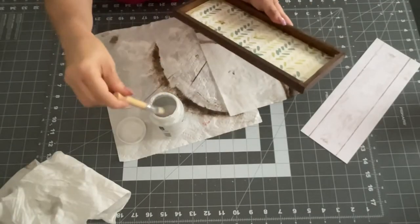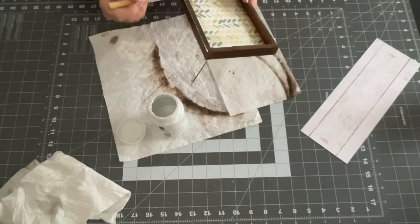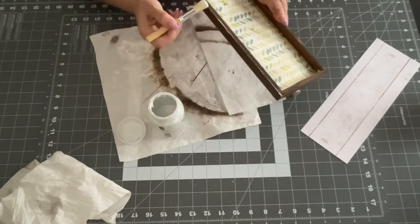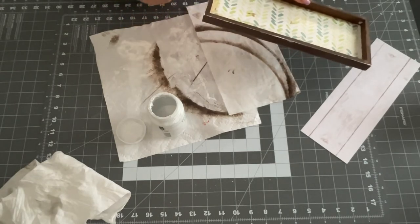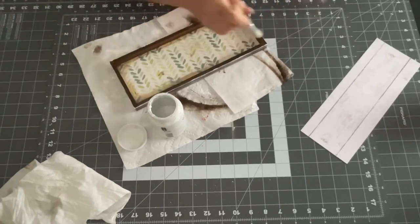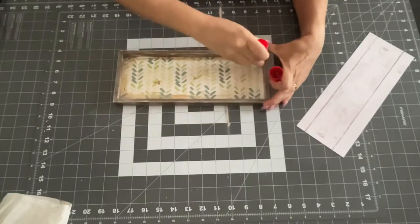I love these little signs and I hope they come out with some more. Next I'm just going to take some White Waverly Chalk Paint and I am going to just distress the edges of it and then kind of do a light brushing over it as well — just a real nice dry brush. I love things that are rustic and I love Farmhouse and that rustic look. This sign is perfect for me because I am a little farm-ish — I don't live on a farm, I live in Florida, but I feel farm-ish because I love that kind of decor in my house.